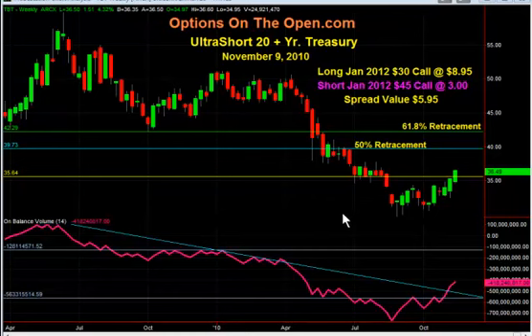In order to take advantage of this trade I wanted to go out as far as I could, so I went out a whole year to 2012, because this could be an intermediate term trade up which would be profitable if it continues this path, or if it retraces, my position is that in a year from now bonds will be lower, which would push this inverted ETF higher. So I bought the January 2012 $30 calls at $8.95, and went short as a spread the January 2012 $45 calls at $3.00. The spread value was $5.95, giving me a range from $30 to $45 — that's $15 less my cost of $5.95 — for approximately $9.05 profit, or about $905 per contract.